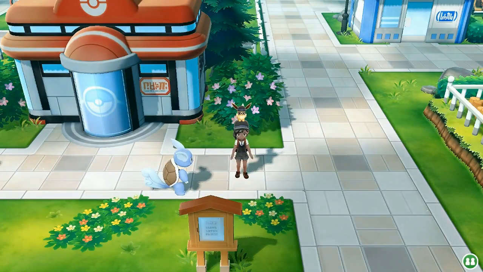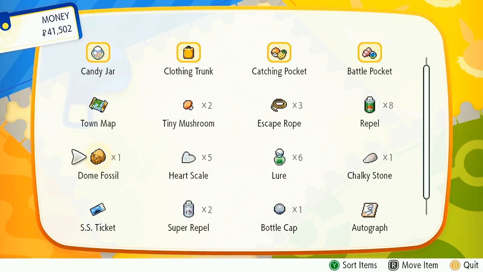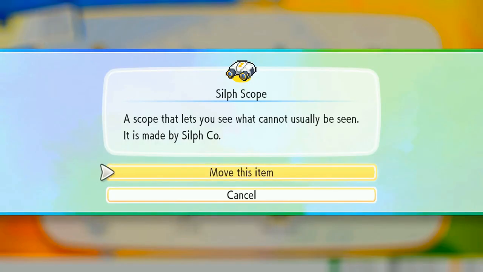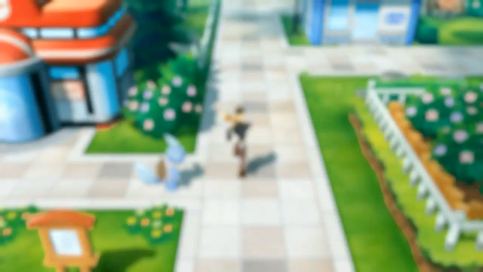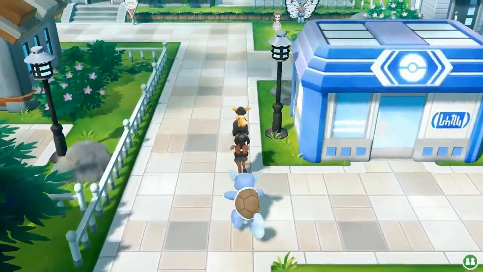We need to head to Pokemon Tower to use the Silph Scope that we just got. But before we do that, I have a couple other things I want to do. First things first, though. Silph Scope, gonna be way down here. A scope that lets you see what cannot usually be seen. It is milled by Silphco. Team Rocket was very uninterested in this thing. Giovanni just kind of casually handed it to us.